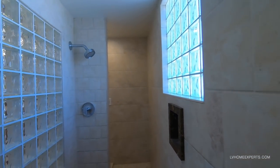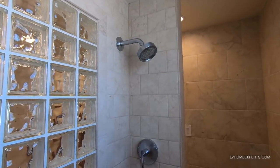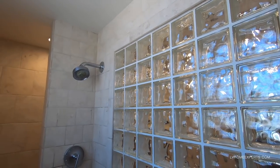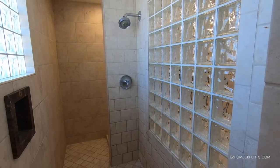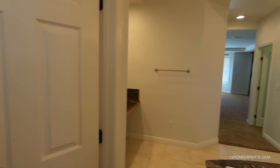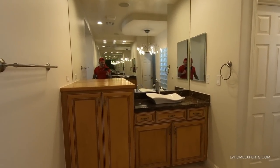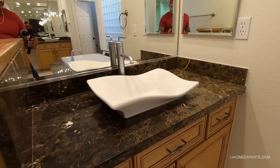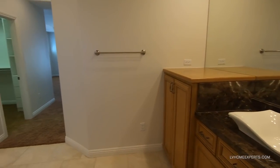Coming back here you have a shower with two shower heads — one person can shower here and another one there. This section is a little too small; I feel the bathroom should be pushed out a bit bigger. Remember, during the time of the build in 2003 this wasn't the style back then. There's actually another water closet — I love the fact that there are two.